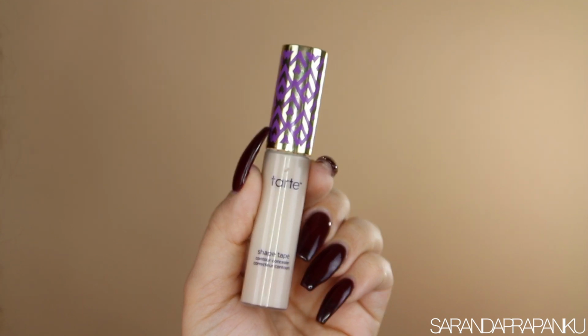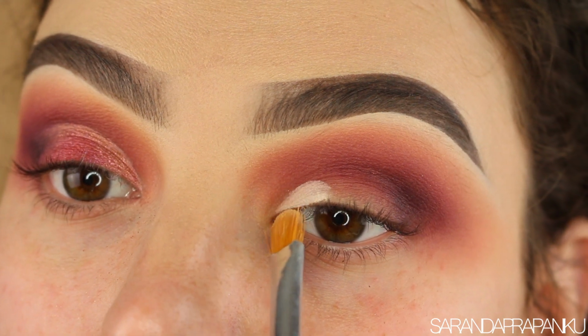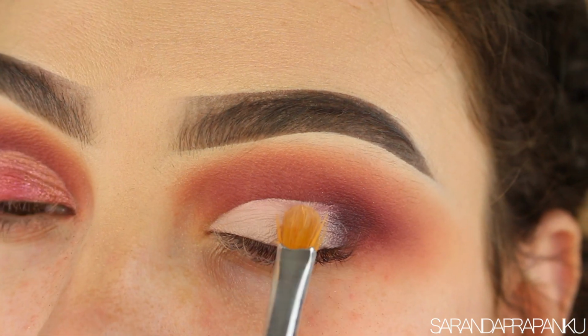Next, I'll be taking my Tarte Shape Tape Concealer. I know, surprise, surprise. This is my favorite go-to concealer. And I'm going to start creating a cut crease on my eye and then blending it out with my finger.